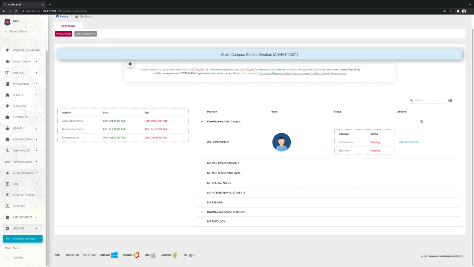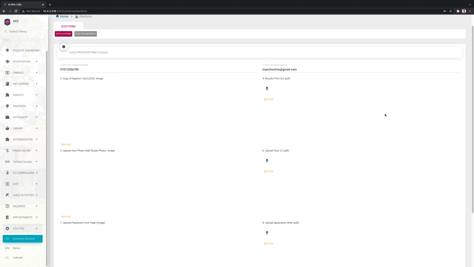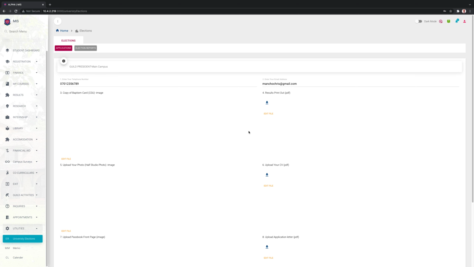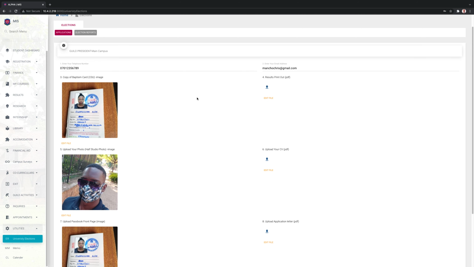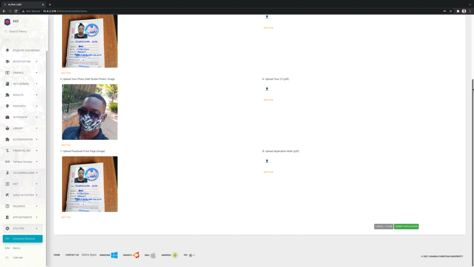At this stage, in case you made a mistake, before nominations are approved, you can do the editing and make changes, but after approval from the Electoral Commission, you may not be able to do any changes.